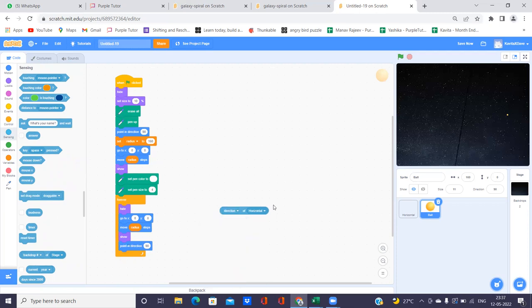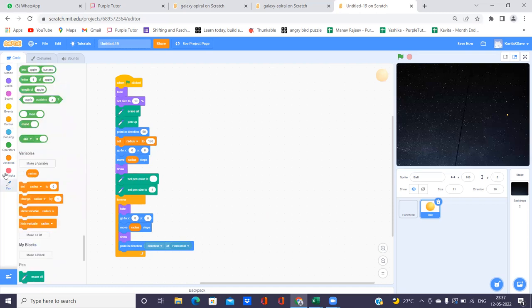You have to follow the sequence very properly: first select the sprite and then select the coordinate which you want to set. Now put this over here. This is how this command will be formed. Point in direction, go to sensing, take this command and form it. Now it is done. Now we are ready to draw the galaxy.